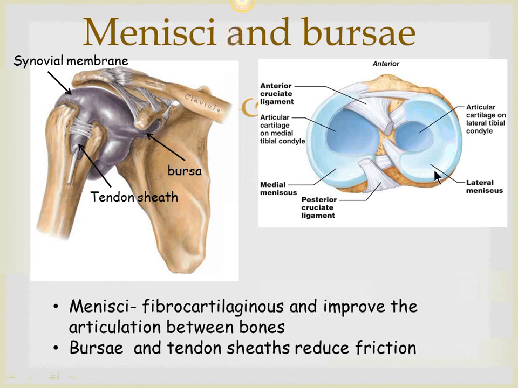So here you can see this is the meniscus. Can you see it's kind of C-shaped, and it's got a shallow dip? It is present on the surface of the tibia, and the surface of the femur will kind of go over it like this. Can you see how it helps the contours of the bones fit into each other really well? It holds it like a cup and helps the femur articulate well. So that's one function of the meniscus.